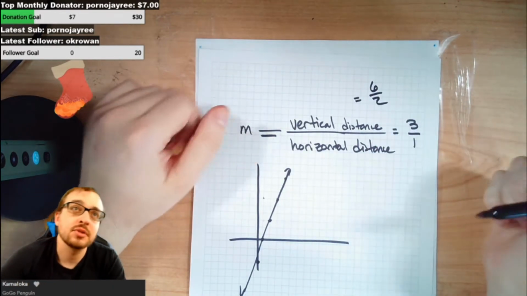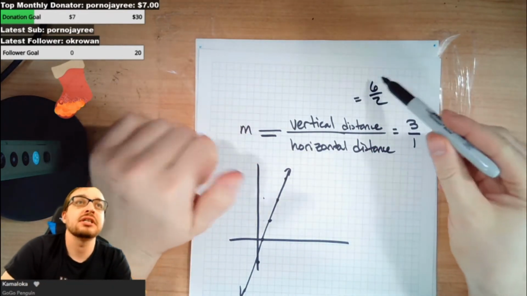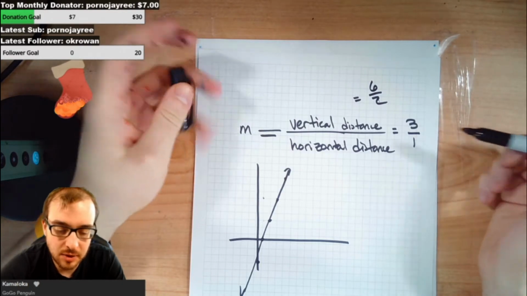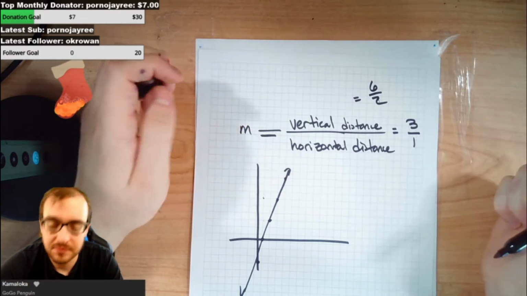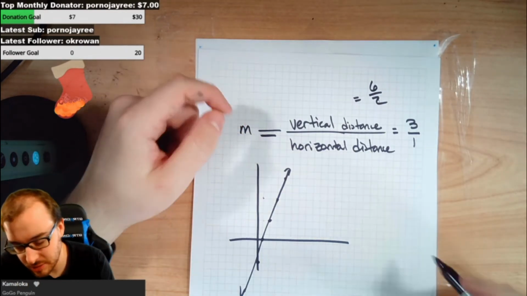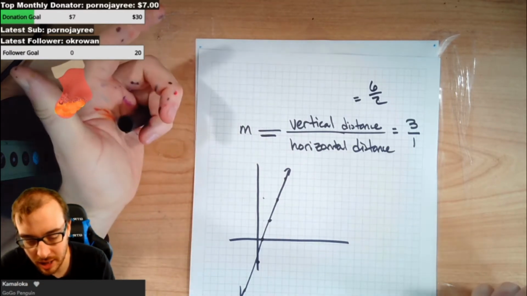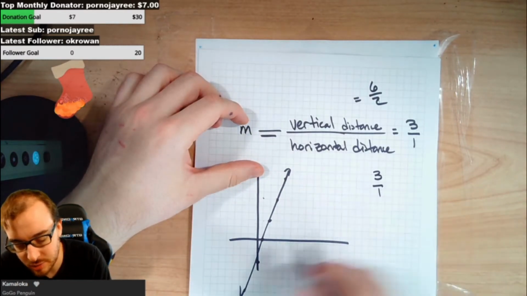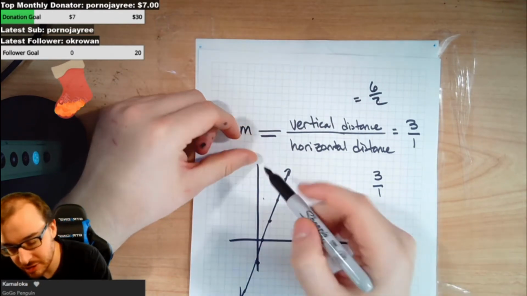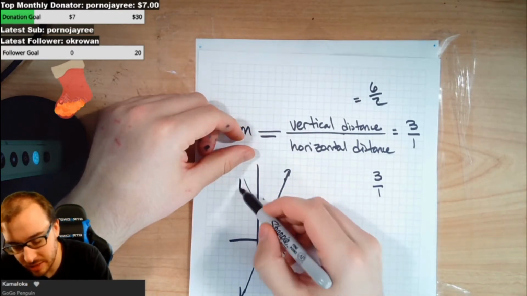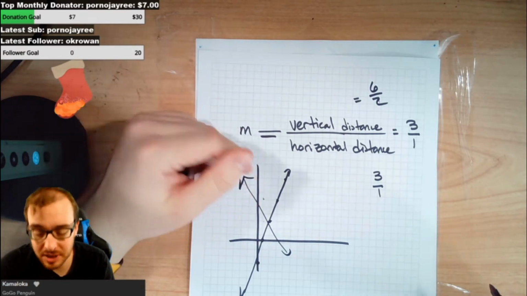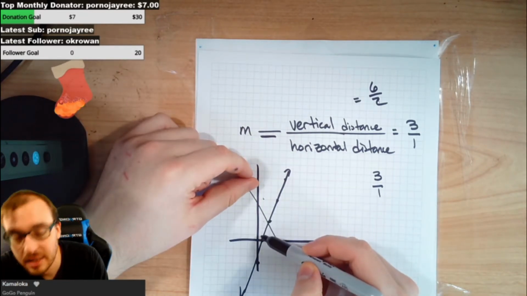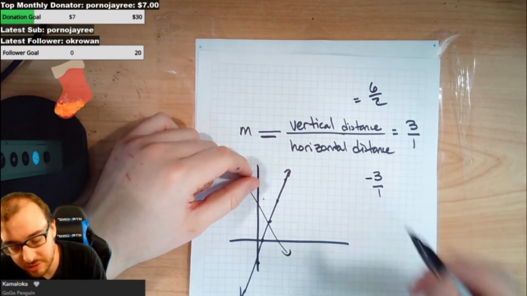And again, these slopes are going to be the same, right? The relationship between 6 and 2 is the same relationship that 3 has to 1, right? 3 times bigger. So to map out your slope, if you want it going up, we're going to go up 3, so a positive number, and then over 1 to the right, so another positive number. If you wanted your slope to go downward, then we need one of those values to be negative, right? We can go down 3 and still to the right 1, and that'll get us our slope.